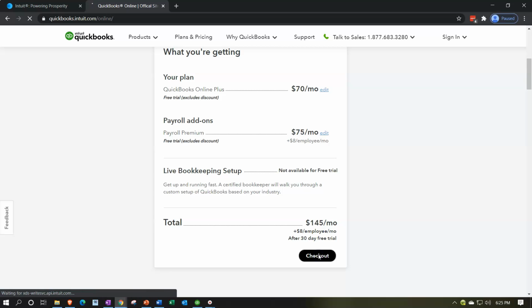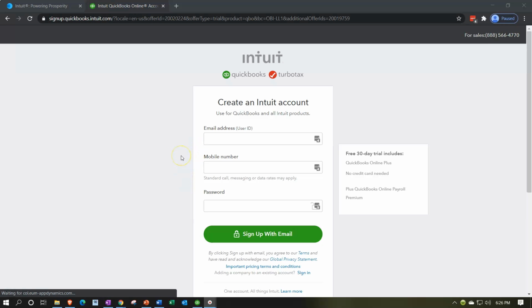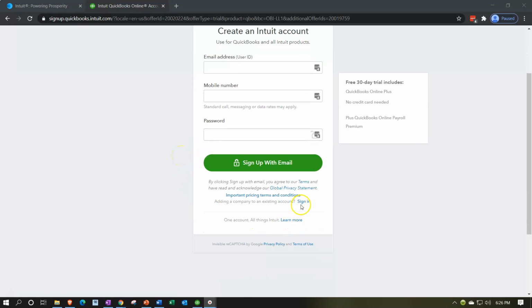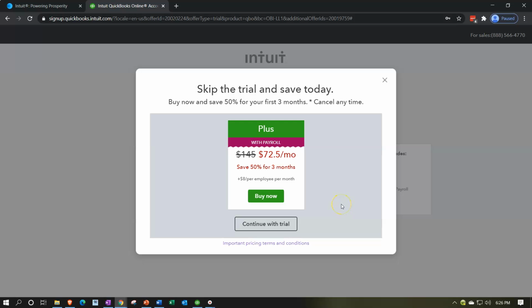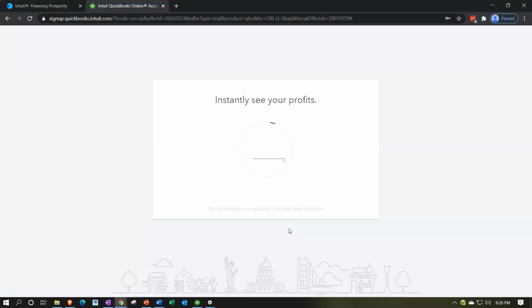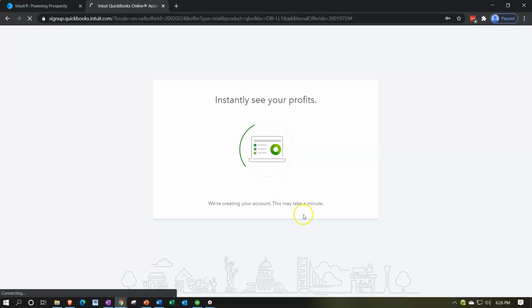So I'm going to go through the checkout item. We'll check it out. Then you can either add a new account if you do not have one, or if you do have an account, you can go down here to the sign in location. Once you continue, they may ask you one more time, hey, you sure you don't want to take the discounted price here for the 3-month or whatever? And we're going to say no usually because we want the 30-day free trial. So the item down here that's a little less conspicuous, that's the one we want to be checking on.